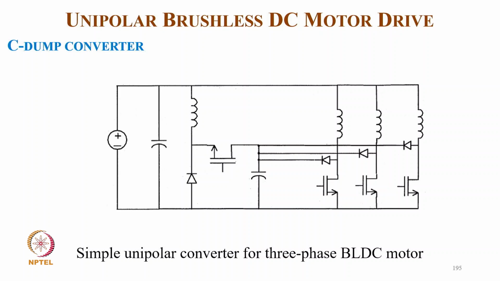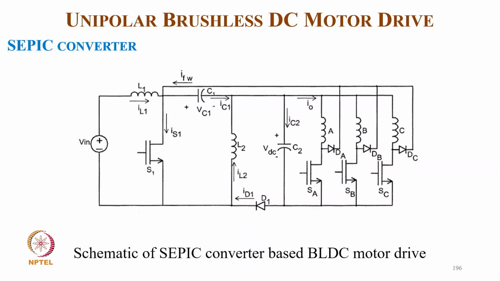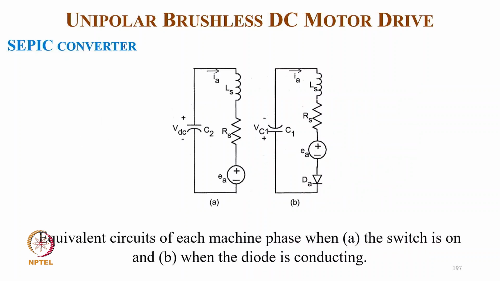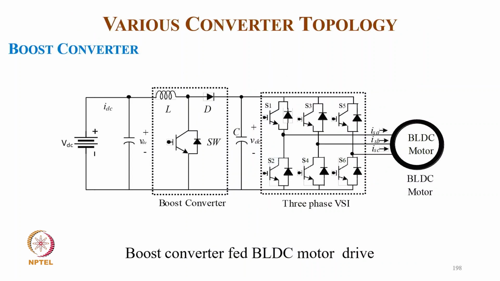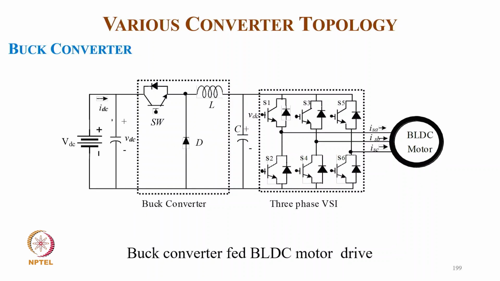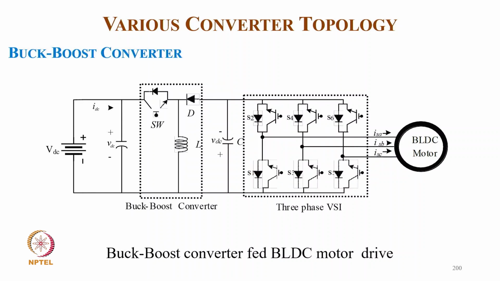And then this is another Cuk dump controller, where we have the current flowing into a 3-phase BLDC. There is another SEPIC single primary BLDC motor drive, and this is the equivalent circuit when the switch is on and the diode is off. And this is a boost converter BLDC motor drive. With the battery we have a boost converter, to get the voltage required for the DC link for the motor, and then we have a 3-phase inverter. Then here you can call it the buck converter, because in that we can control the DC link voltage, and then you can use the 3-phase VSI, and the switching losses are computed.